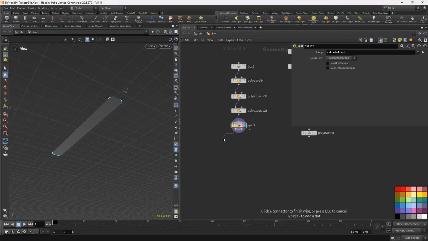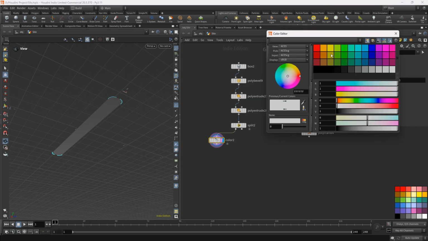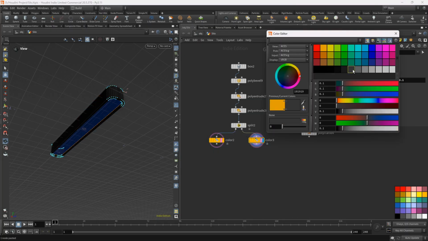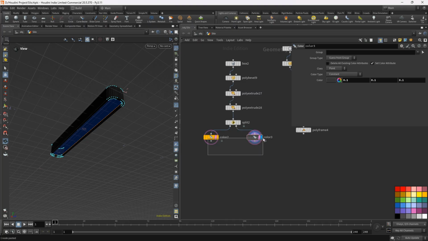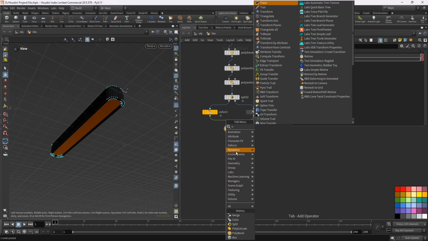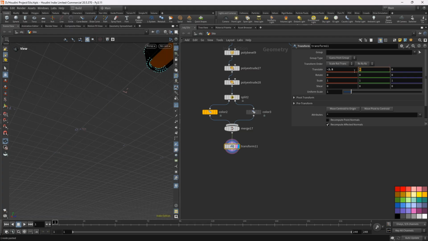So here we'll add the color node. This is the emission part, and here color, and here is the body of the lamp. Let's merge this, and we'll add the transform node, and for translate we'll set minus 2.5 and minus 0.4.